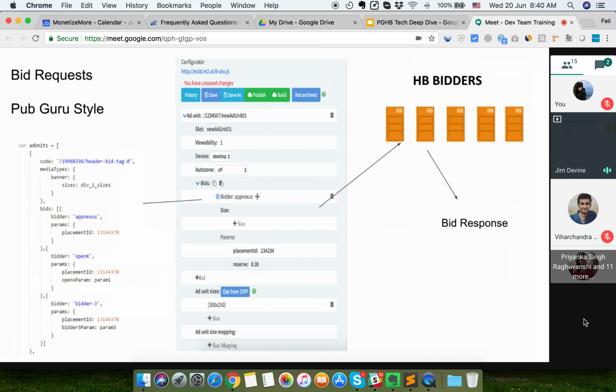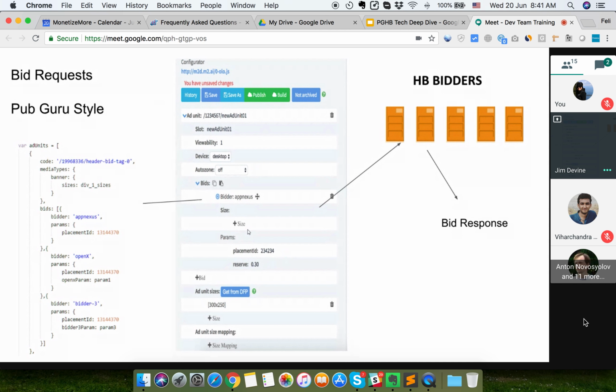So the bid request takes the JSON blob that we looked at earlier, but what PubGuru does is it upgrades this to an interface, right? So we have a UI that lets non-tech people or other team members implement what parameters need to go out, what bidder you want to attach to any one ad unit here, and then also reserve pricing, any kind of extra stuff.